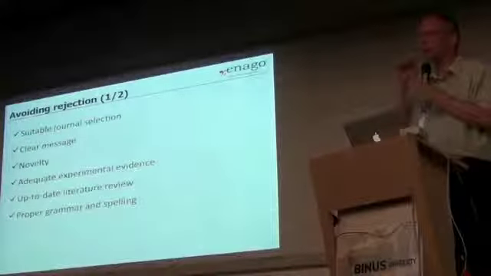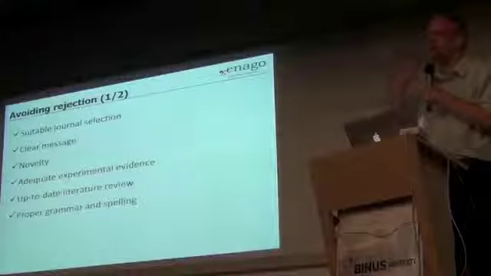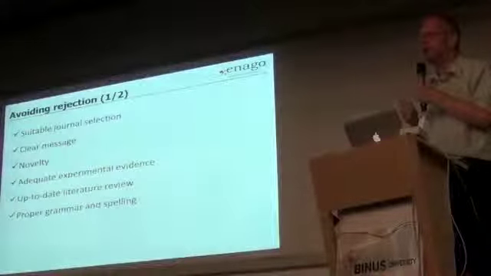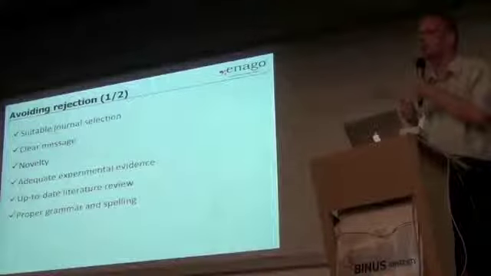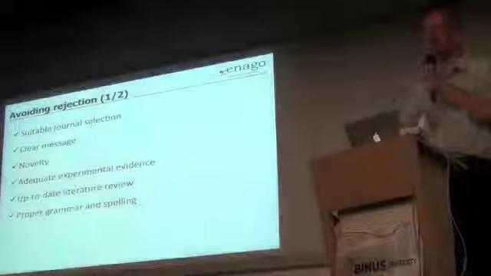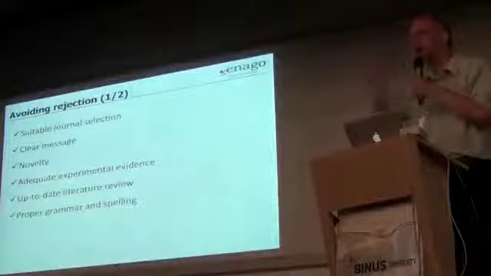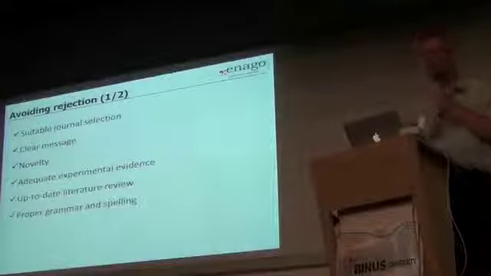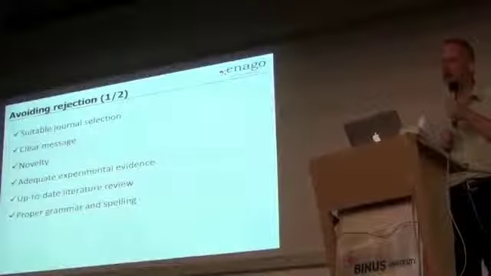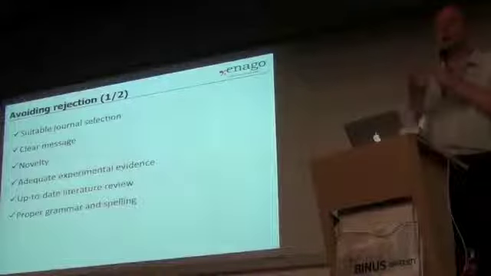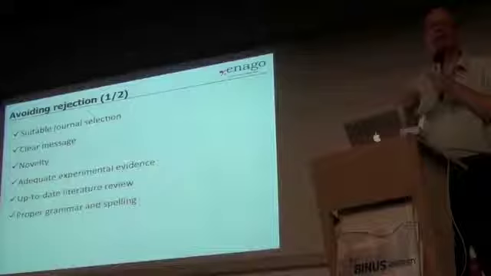But it turned out that what these authors had done, they had invented some method. It was in mathematics, I believe. They had invented a method that had actually been invented 40 years ago under a different name, but because the field was so scattered, the reviewers were actually not aware of this, and only later did someone else find out about this. Now, a good literature review might have picked up on that, although I'm not entirely sure. Right? So the point is, make sure that your literature review is as comprehensive as possible.